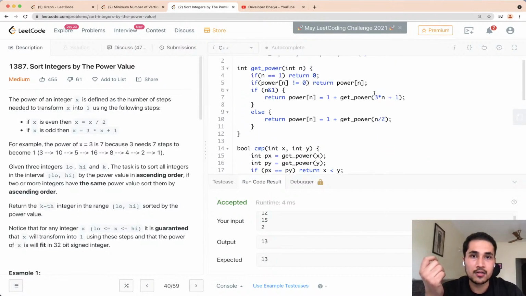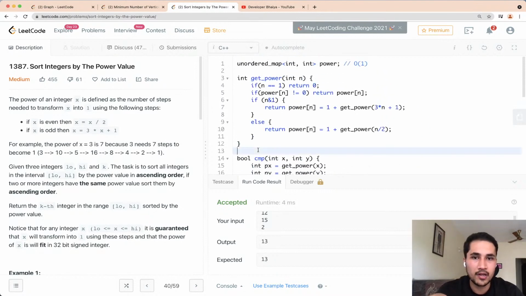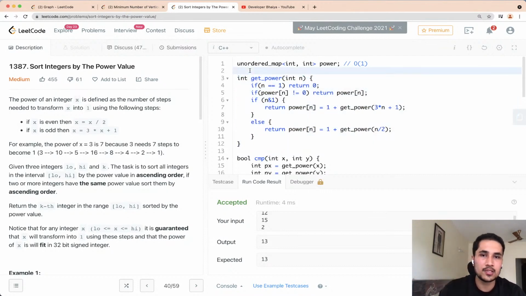Again, the recursion. One other thing that we have to keep in mind is that if you remove this, it's not true that you have just order one extra space. You're not using constant space because you're using recursion over here. Had you been using an iterative solution, right? You can run a for loop and compute iteratively. But if you are using recursion, the stack depth is also something which will be counted in the extra space, which can be log n, I think, in this case.